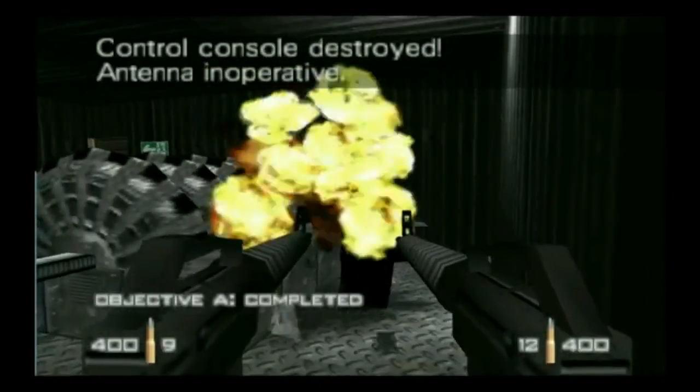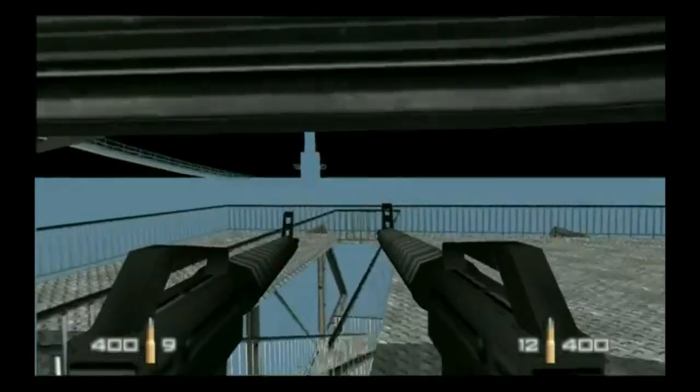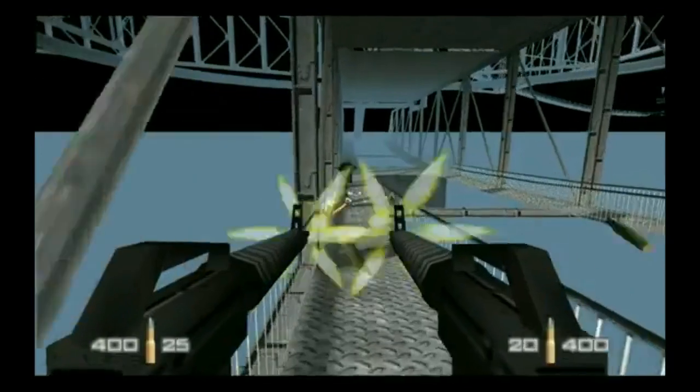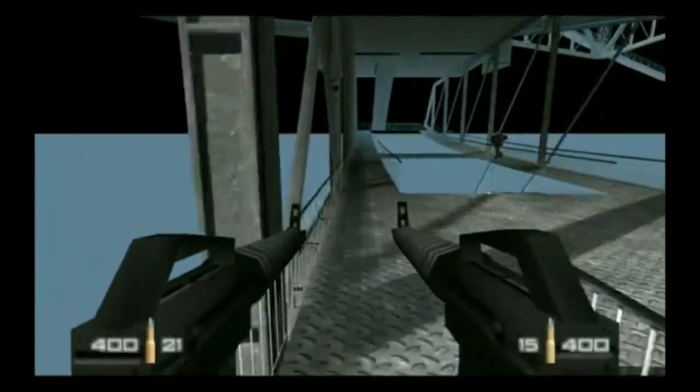That's how you destroy the control console. And I felt stupid after I found it out. I tried to destroy the actual whole thing. The console, whatever. Now that it's been destroyed, it's time to take out Trevelyan. Now what? Oh, he's fast now.